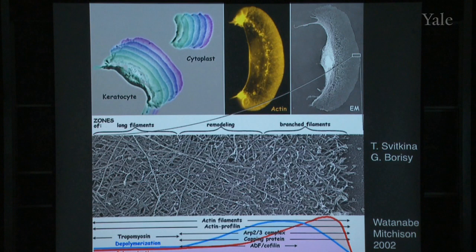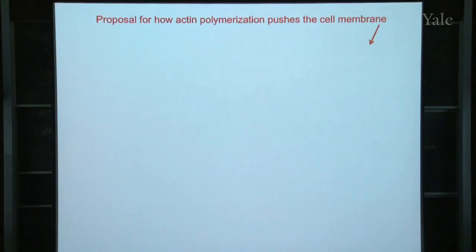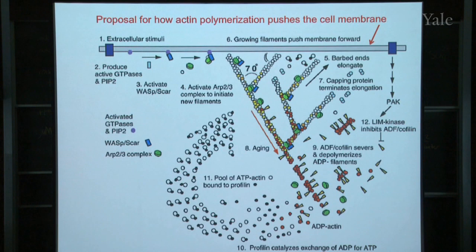Let's think about what must be happening here. These little filaments are growing and somehow they're pushing the cell forward. Here is a cartoon proposing how these branching, growing actin filaments can make the cell move. This gray box shows the membrane around the cell — that's what's getting pushed. In the cytoplasm there's a network of actin filaments that are all part of a branch network. What happens is the green ARP2/3 complex lands on an old actin filament and starts up a new branch which grows, and as the actin molecules add to the tip of that filament, they actually produce force — a lot of force — and they push against the inside of the membrane.